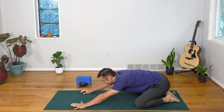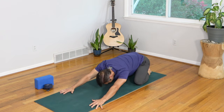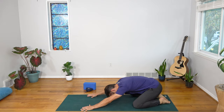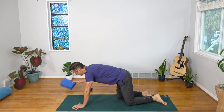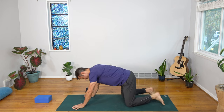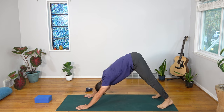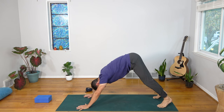Nice and easy. Relax and feel grounded, solid and stable. Inhale, come forward to tabletop. Grab your block and put it a few inches in front of your mat, and come to downward dog. Let's take a few breaths here, pedal the feet, recalibrate.